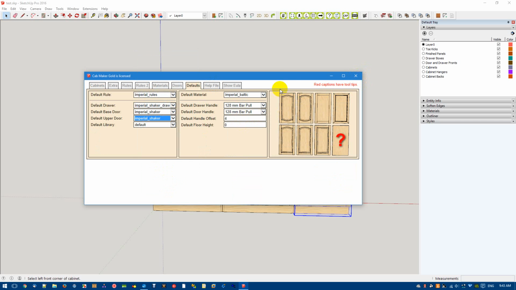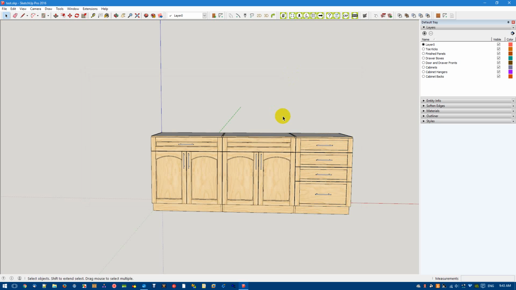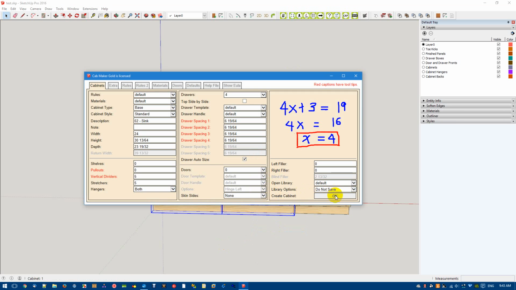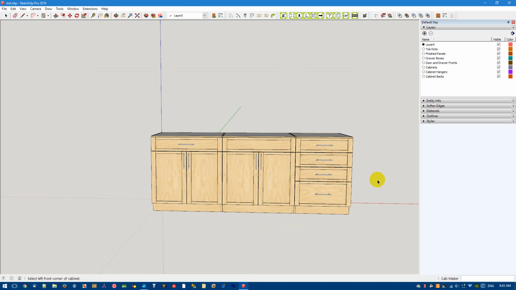for the doors. Okay. And I can batch edit or highlight 2 of these and edit them as a batch and just apply those doors as well. So there you go. All of your doors are applied. We're going to save the cabinet. And we're going to now output it.